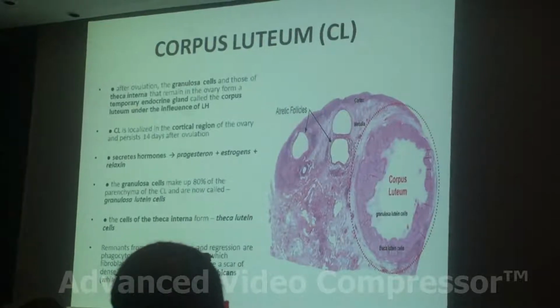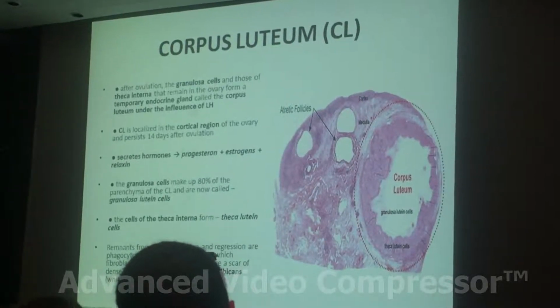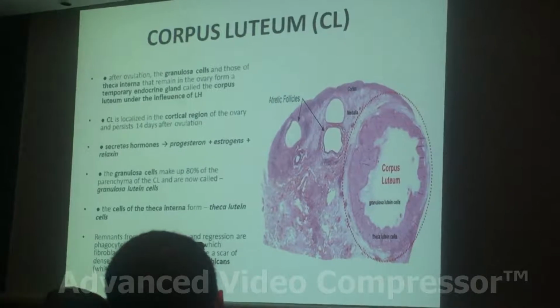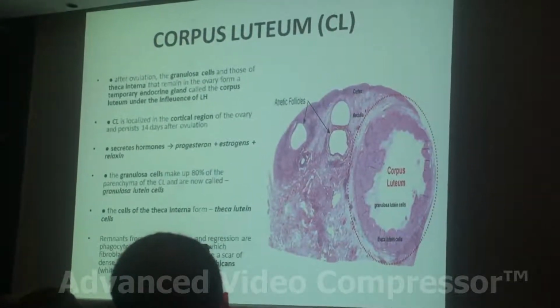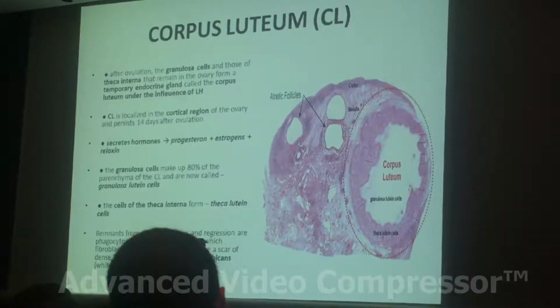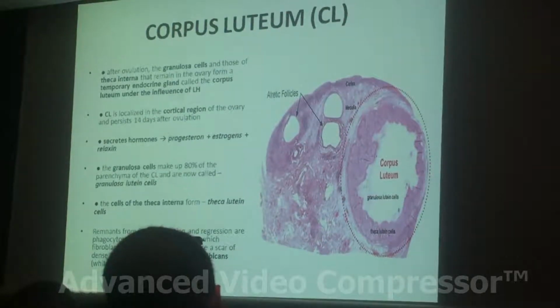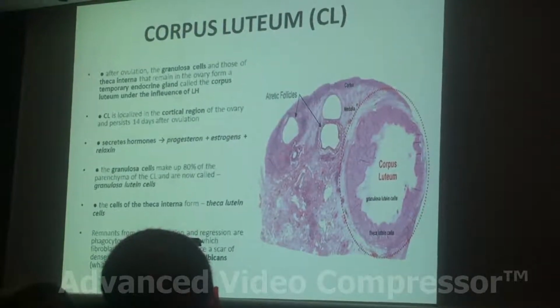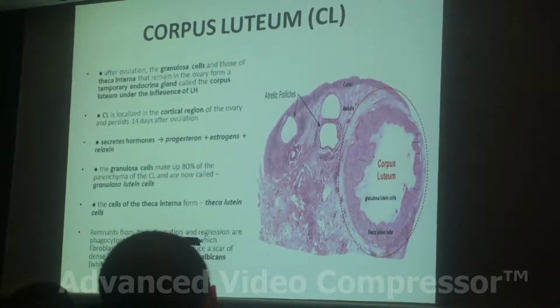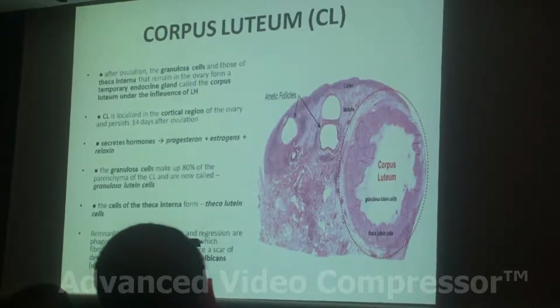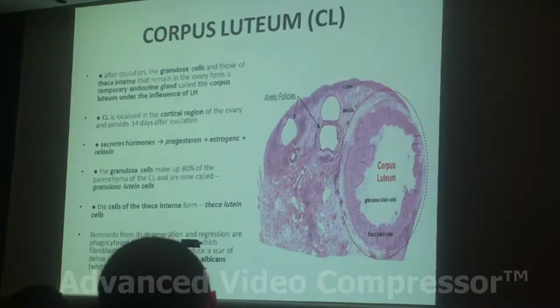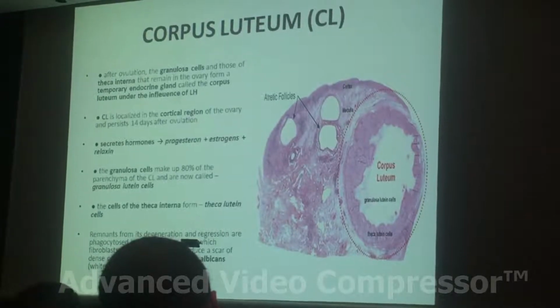We said estrogen before ovulation, what did it do? It goes to the endometrium and causes growth of the endometrium, right? The progesterone, on the other hand, will affect the endometrium in a different manner. In the endometrium, we have uterine glands, secretory glands. The progesterone will stimulate these glands to produce a large amount of secretion, glycogen-rich secretion. Why is that? Why do you want all these secretions?